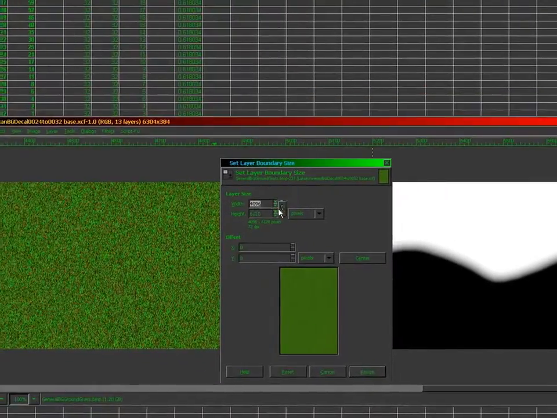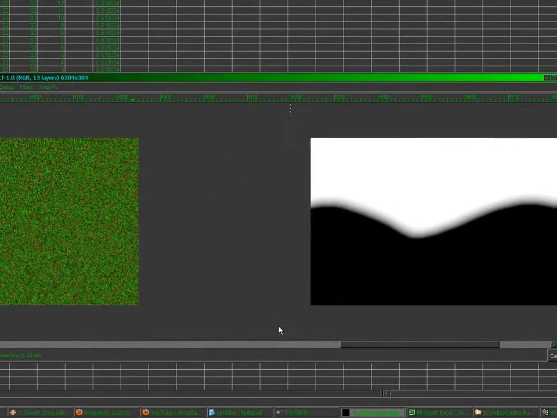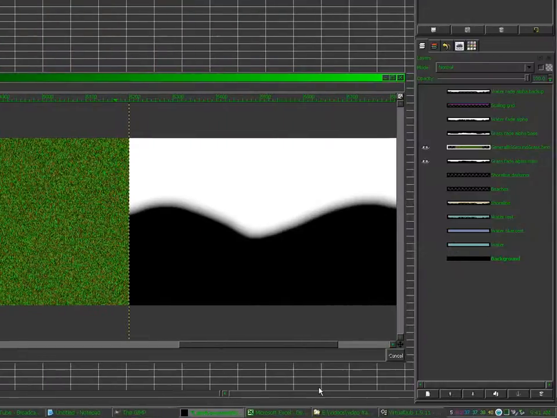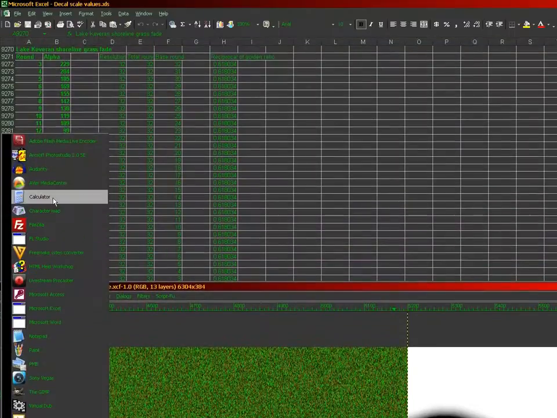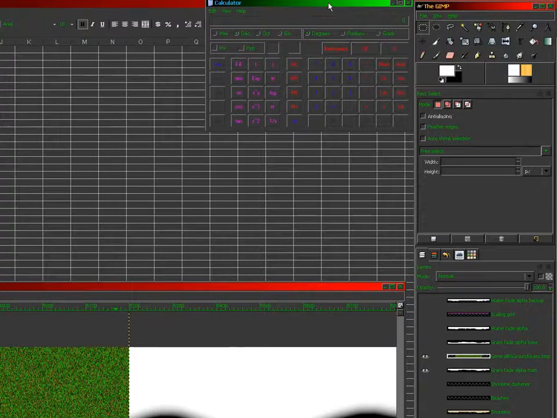First thing I need to do is resize this so that it's actually based on the original size of the texture itself. And yes, it's 480 rather than 4096. Why I have that like that, I have no idea, but that's how I originally had it. Let's see, I don't have calculator for day 3, so I need to get that up. What's with the calculator? Well, I need to figure out how much I need to scale this by.